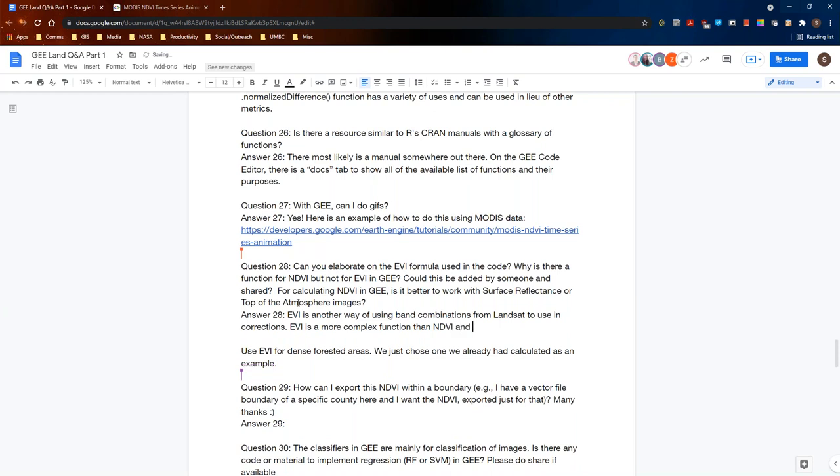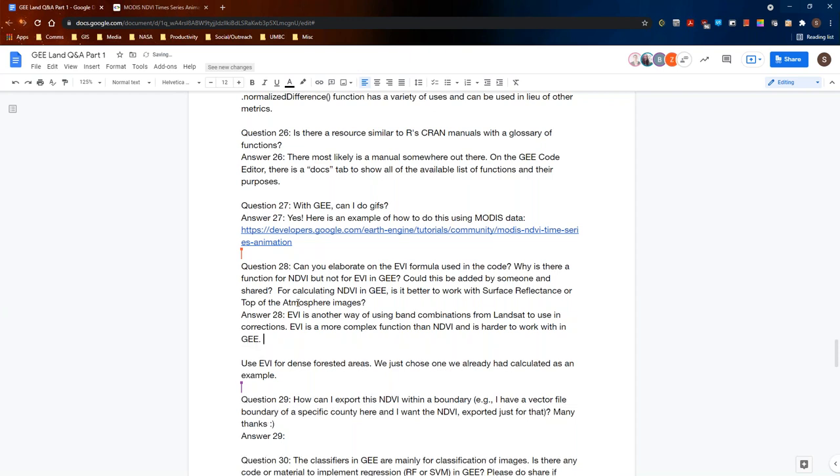I don't believe that the function itself could be shared. You could probably do some variable coding just to automatically calculate EVI with a set of bands from a specific image, if that's what you're interested in. But there are also, and I should mention this, a series of EVI products available in Google Earth Engine, most of which are deprecated though, so we don't necessarily recommend using things that no longer have support for them. So that's just something to keep in mind as you're looking at these different parameters that are available within Google Earth Engine. Sometimes you might want to end up calculating those yourself, especially if the data set itself is going out of use or will be deprecated soon.